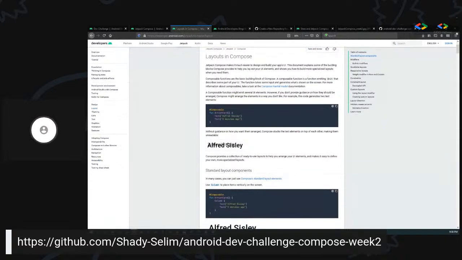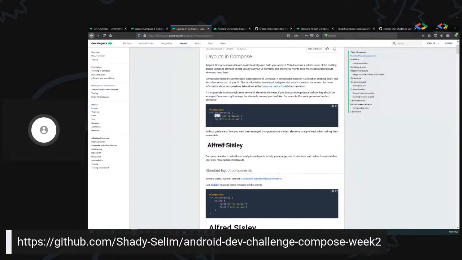As you can see, if I didn't use any column layout or box, they'll be stacked over each other, and the box will also make them stacked over each other. It is much easier to understand.